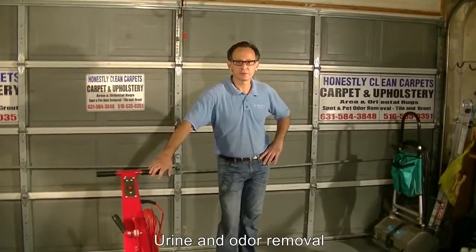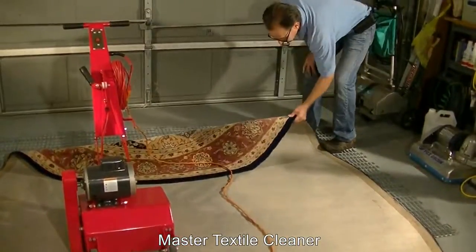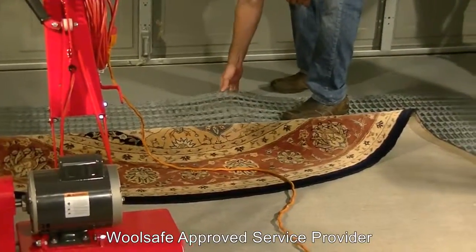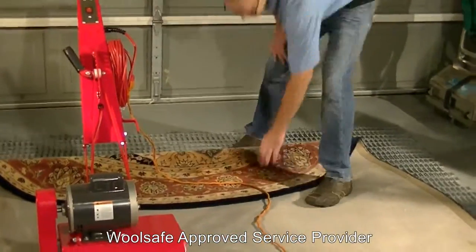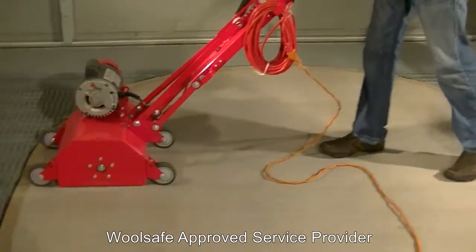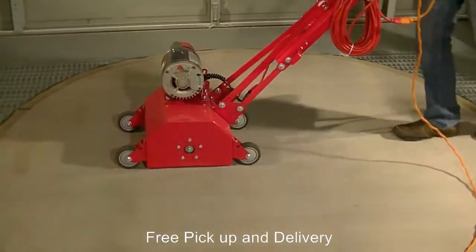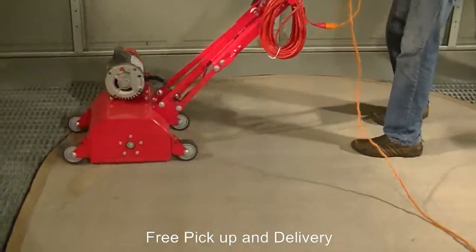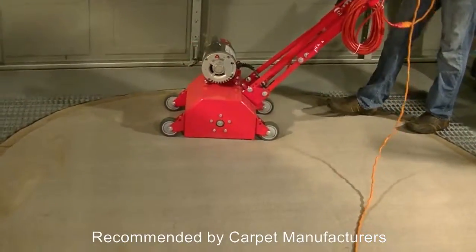Now we're going to use the rug beater, and we're going to beat the carpet. What we have here is the carpet upside down. Here's the rolled over little piece. We have grates that are against the floor here, and the concept is that the agitation from the machine agitates the carpets upside down and beats out the grounded dirt that's been there for any number of years. So what we do is we get the machine set up. It takes out the grounded dirt that's been there for months, years, sometimes even decades.